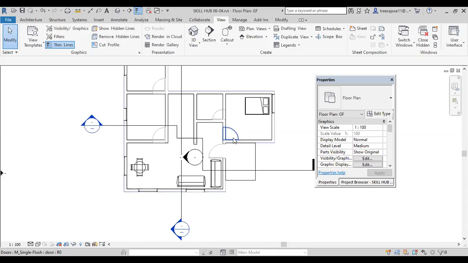Otherwise, if somebody asks for the floor plan, you have to change all the visibility settings and then give it to them. That is a little bit difficult because every time you have to go and change the line weight depending upon the drawing we are giving to somebody. At that time, it is better to make a copy of that plan.